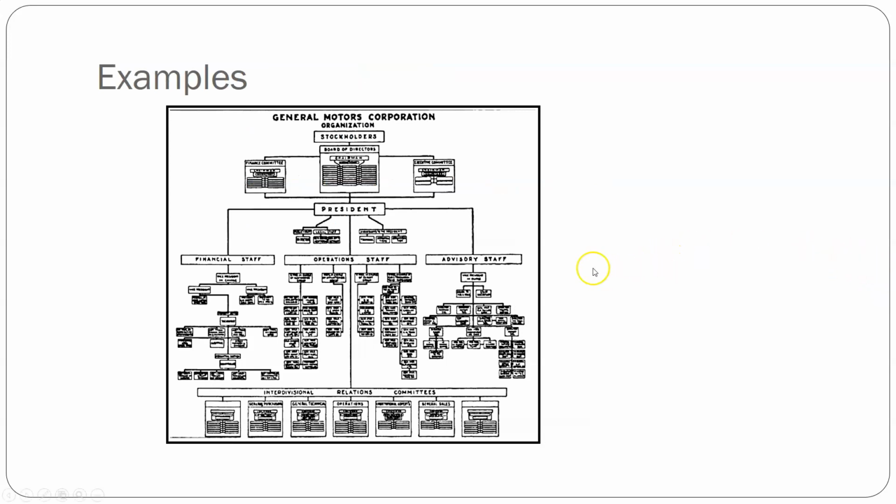So we have some examples of just general staff. And these are just characters. I don't know if these are realistic or not, but very typical hierarchies. We've got the stockholders, the actual owners of a corporation, a publicly traded stock at least. You got board directors, presidents. You got different staffs here. Okay, so I would imagine at some point, somewhere along this line, there might be maybe 2 managers.